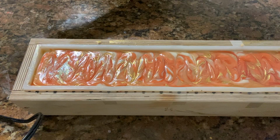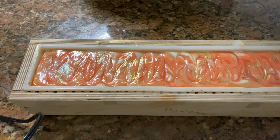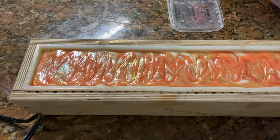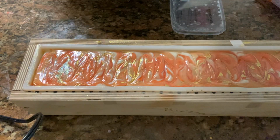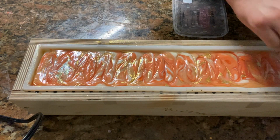So I'm gonna go ahead and bring you guys in for a close-up, and then in 18 to 24 hours, I will come back and then we'll cut up the soap, and then you can see what the inside looks like. Last but certainly not least, before I completely forget, I made these cute little fruit embeds. Here I am forgetting, and we're just gonna stick those in the top of the soap. God, I can't believe I almost forgot to put on the best part of the soap.